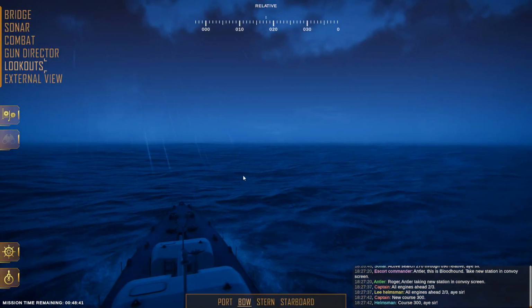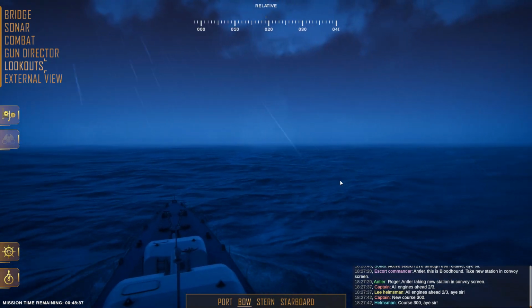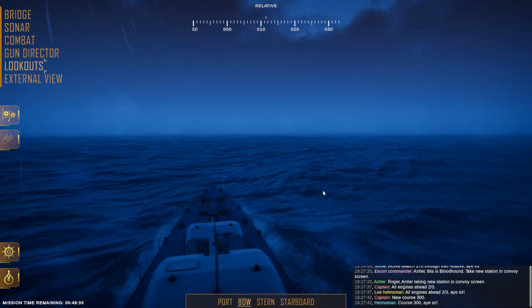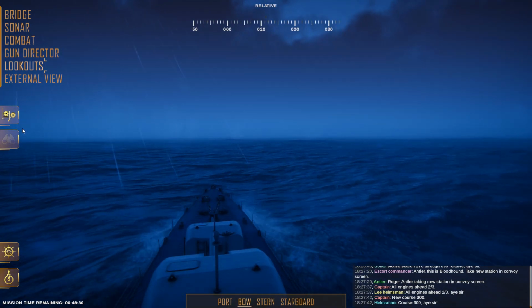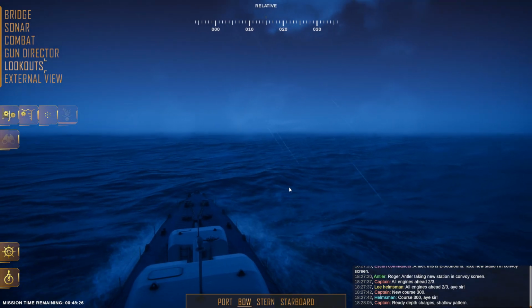Now, I do have my lookouts set to relative, because I like knowing relative to my ship where the enemy is. Makes it a little bit easier to plan for attacks if your lookouts spot anything. I will prepare depth charges, shallow pattern.